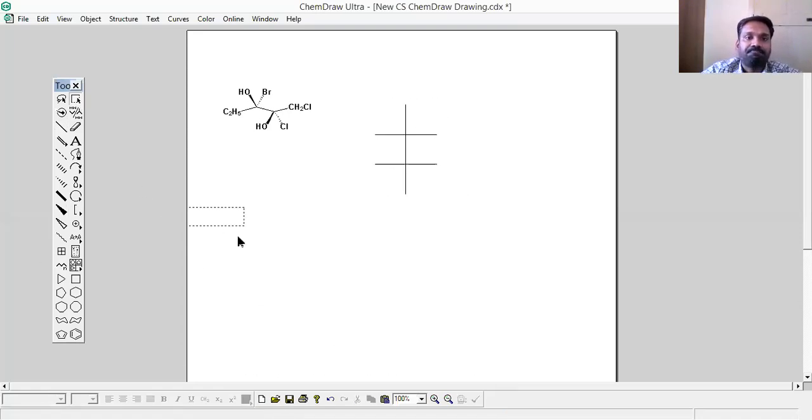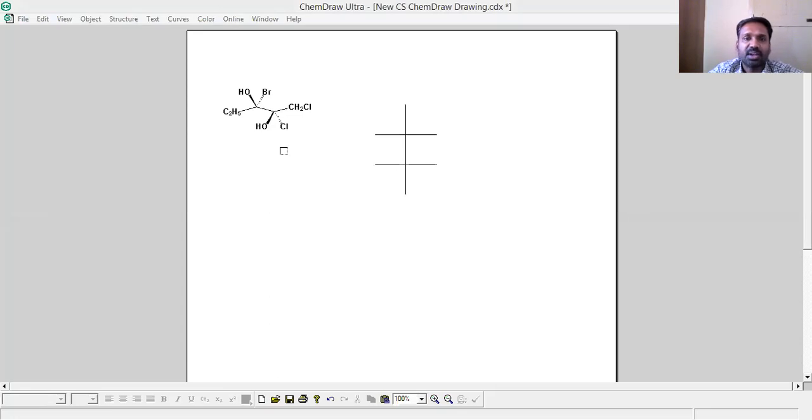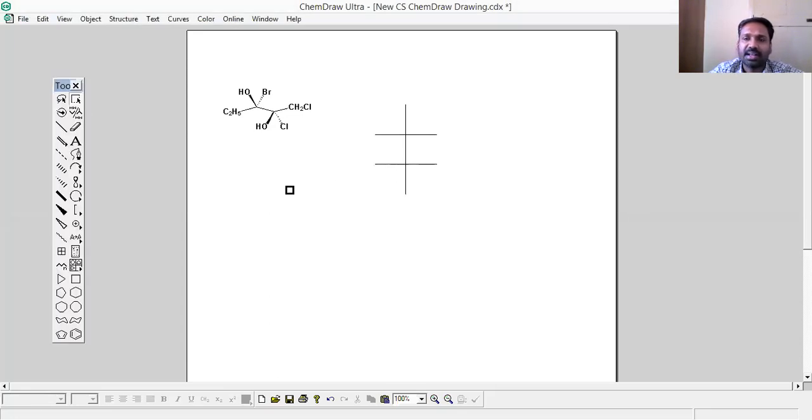Fine. So let me make this my front carbon. Is it okay? It's not just okay, that has to be made the front carbon. There is no other way. Why? Because what is the convention while writing the Fischer projection? The highest oxidized carbon of the skeleton should always be on the top. And you look at this carbon, this is only the alkyl carbon. Does it contain any attachment like OH, Cl, such things?